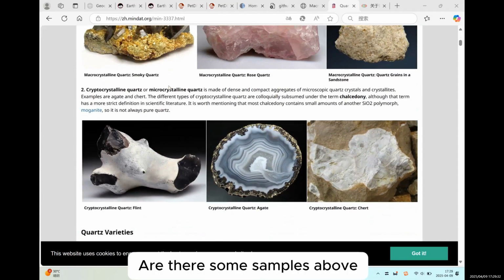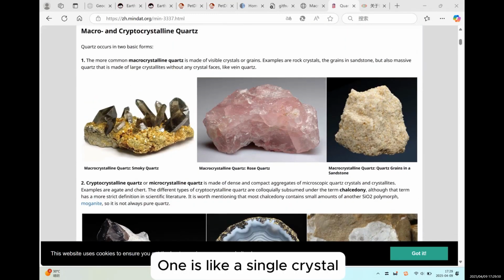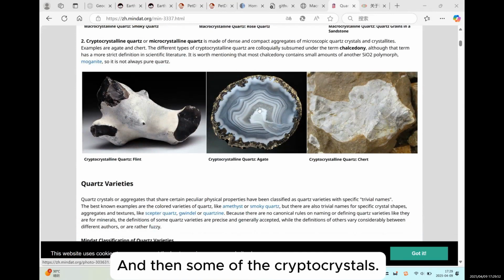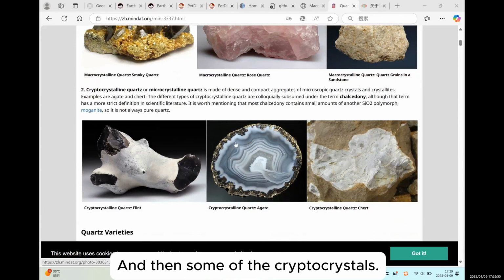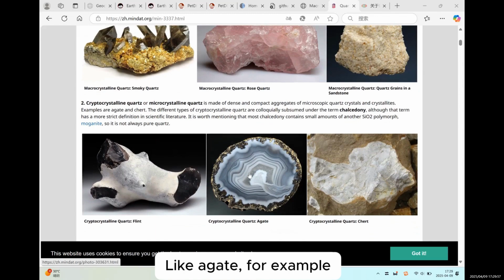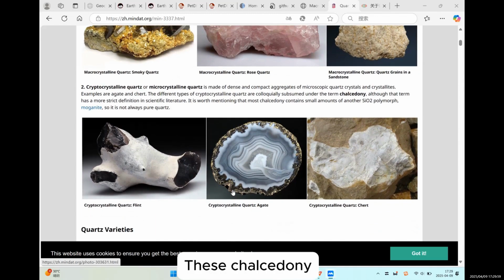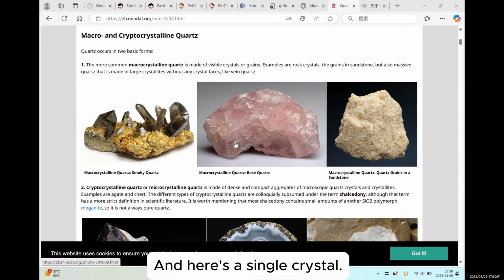Are there some samples above? One is like a single crystal, and then some of the cryptocrystals, like agate, for example. This chalcedony is cryptocrystalline. And here's a single crystal.